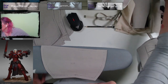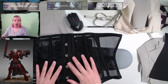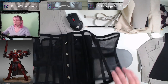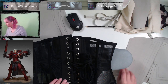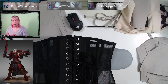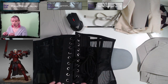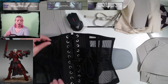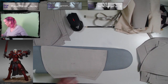So for that, I've just got a corset here. This is not one I made, this is one I bought. We're not going to have the front busks because that's going to be underneath the armor. So that's why we're going to just have the back with the eyelets. So just like in this, this is probably the side. Here, there's a flat bone. There's two bones between the eyelets. So that's what I'm going to have as well. And then the sides have flexible bones. They have the spiral bones. So that's kind of what we're doing.